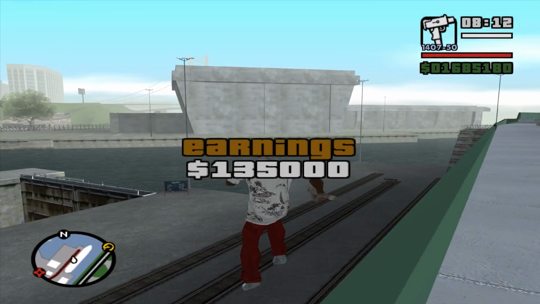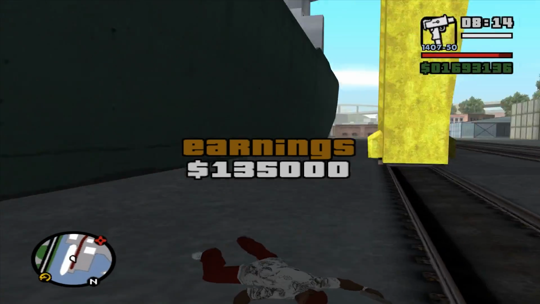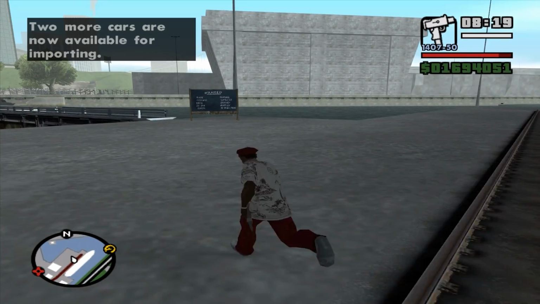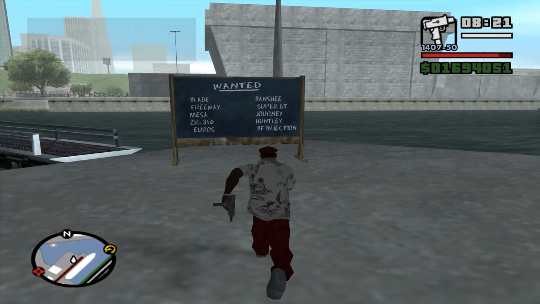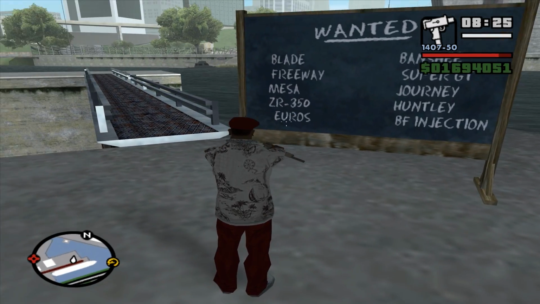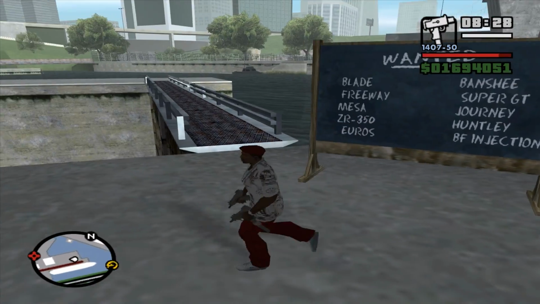And of course you get more money. That's a bonus for completing a list. So for list number 3 we're gonna have even more bonuses. So let's see what list number 3 has to offer. Very good. This is the rarest vehicle in this entire list. So let's go and get them.